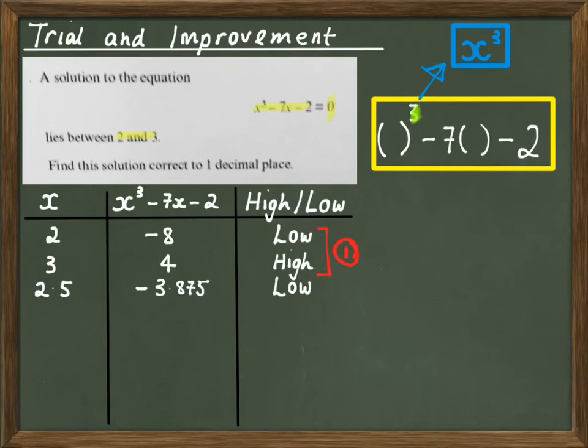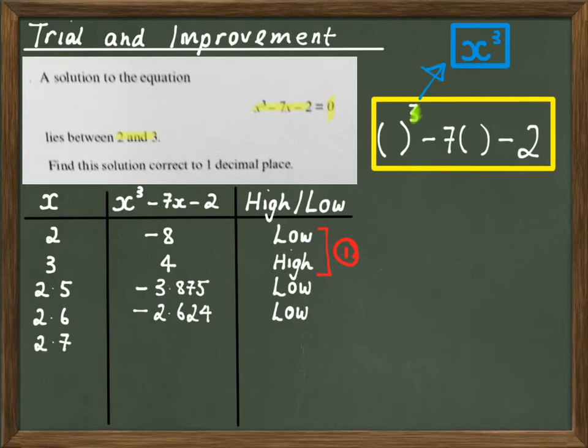So to make the answer bigger, because at the moment it's too low, we need to make this number slightly higher. So I'm going to go the one up from 2.5. I'm going to go to 2.6. Again, I'm going to go back and type it into my display. And I'm going to get the answer of minus 2.624. This again is too low, but you'll notice that even though it's too low, I am actually getting closer to this 0. Okay, so I am going in the right direction. I'm getting closer to this 0.